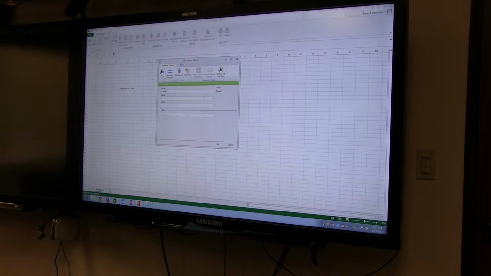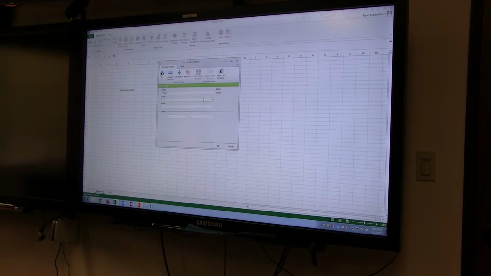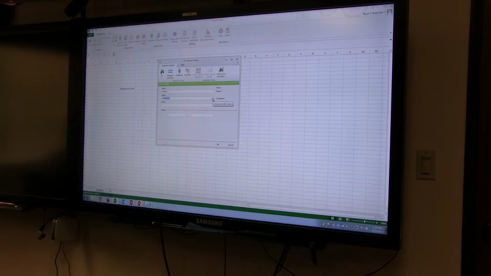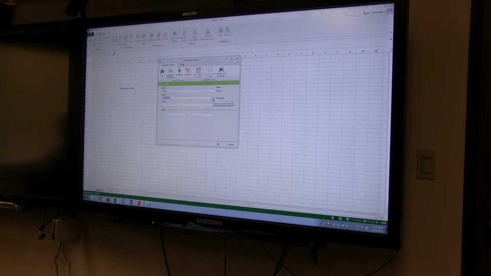For my table, it's telling me I need to go to my customer table. So I'm going to drop that down and type in customer. The example is telling us where to go. And I want to bring back a unique list of salesperson codes.